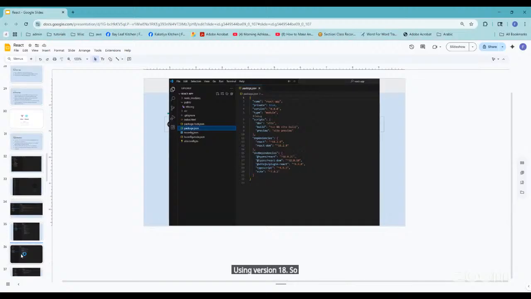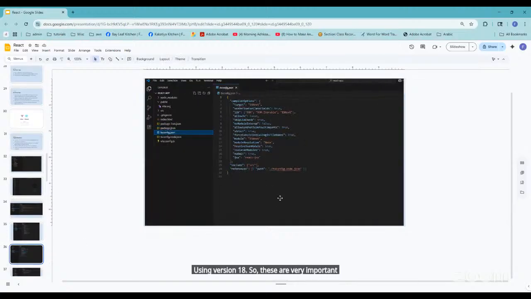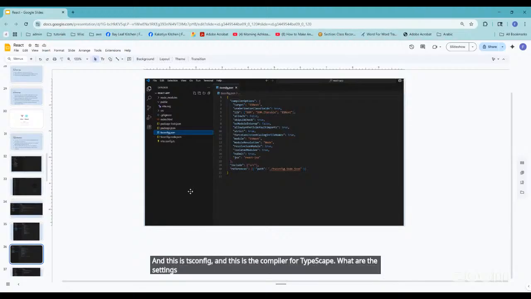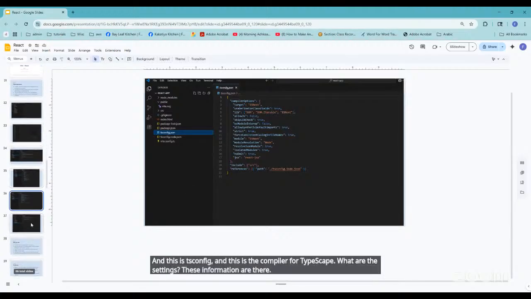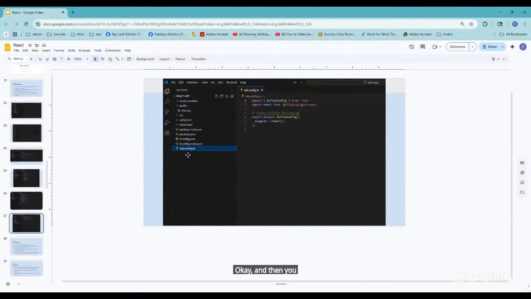So these are very important files and information. And this is tsconfig, the compiler configuration for TypeScript. What are the settings? This information is there. Okay, and then you have the Vite config, all configuration about Vite.